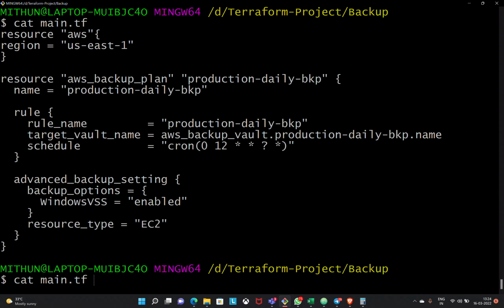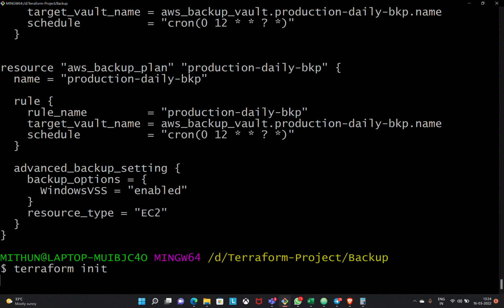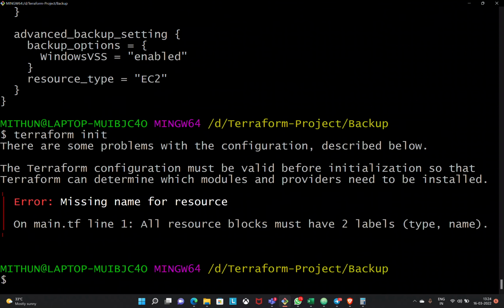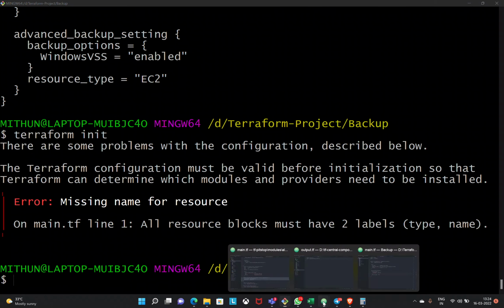What is the issue? Oh, I got it. I didn't run the initialization. All resource blocks must have two labels, type and name. What is this? Okay, I got it. Can you tell me my mistake?